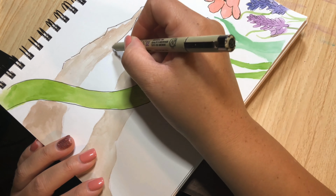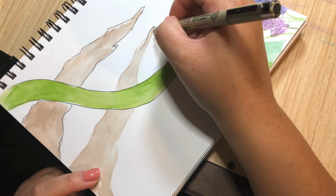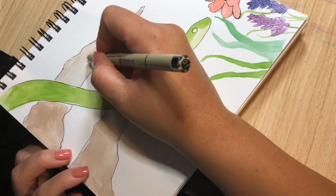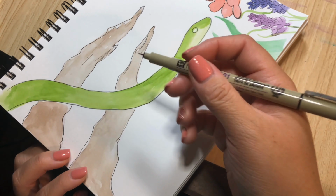So going in with the tree bark, I am just trying to give a rough texture to the tree bark, a rough outline with the Micron pens, and then I go back in afterwards with some colored pencils.